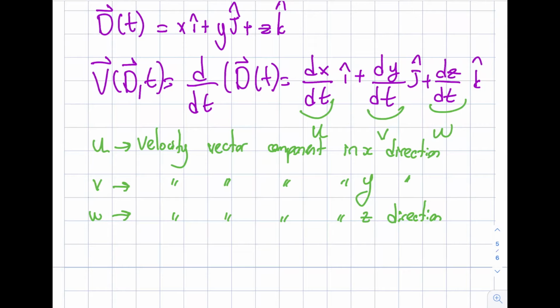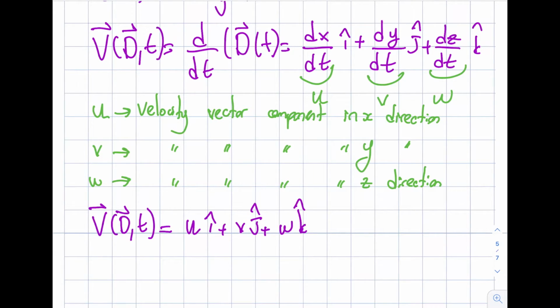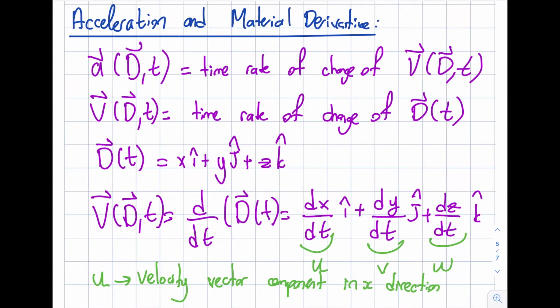Okay. So now, if I just rewrite this, you get yourself velocity vector is a function of the displacement and the time will be ui plus vj plus wk. So I have some accomplishment that I want to share with you. I obtained this. So the second line that I have over here has been accomplished. And the only thing that's left is I take this in and plug it into over here and call it a day and see what happens.